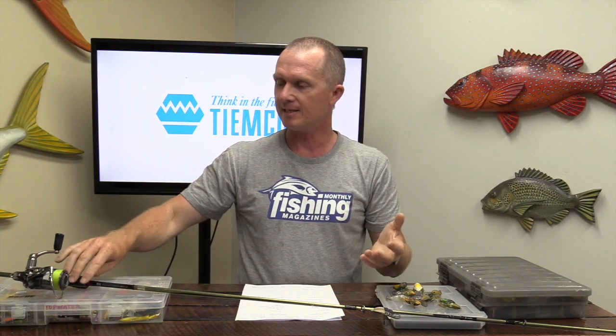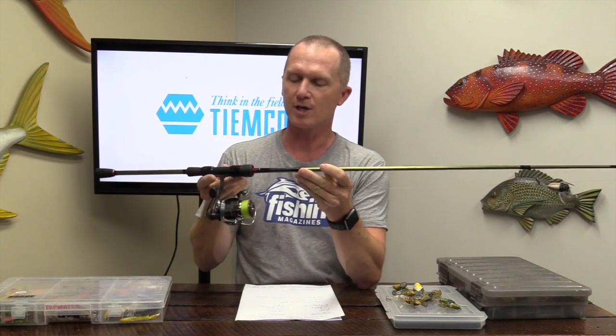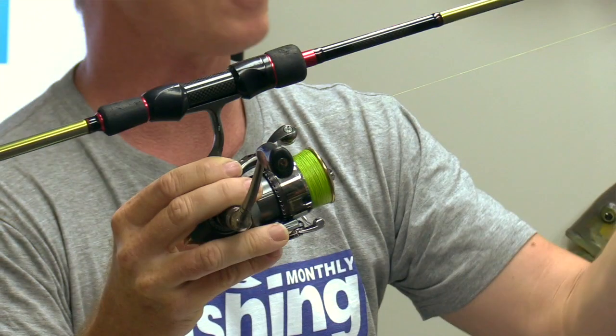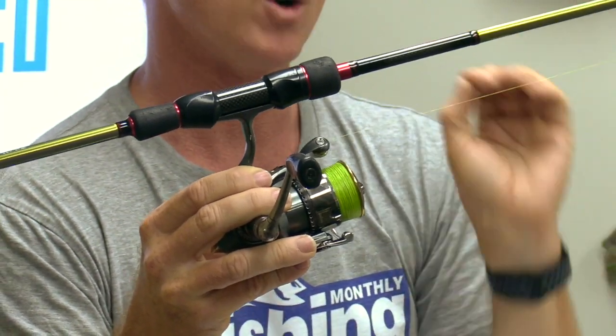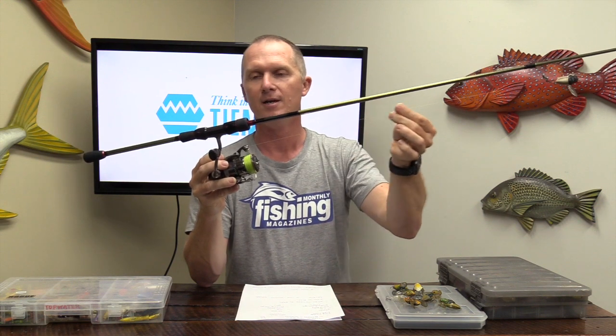Now, tackle for cicadas, it's one of the few lures that I like using braided line for. So this is probably the longest rod I'd use for a cicada. It's a 7'4" with a nice soft tip for casting, but a strong middle section so that I can sort of set the hooks a little bit when the fish grabs it. It's got, say, a 6-pound braided line and a 6-pound monofilament, not a fluorocarbon leader on it, just because of those floating and stretch properties of that monofilament nylon line.